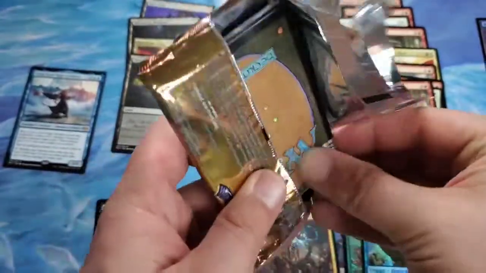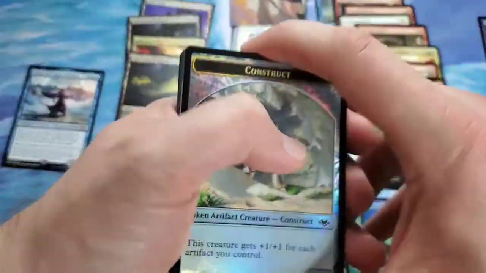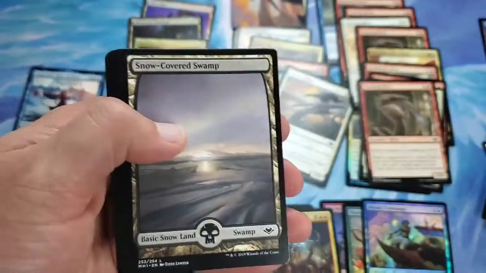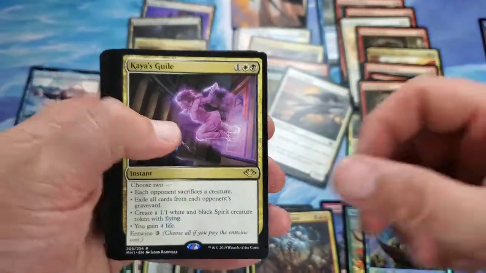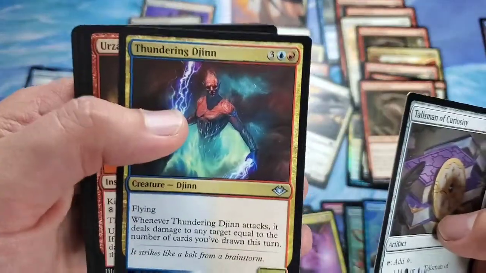I mean, I'd rather have one really cool mythic than 3 really bad ones. So, definitely not complaining. Lots and lots of foil tokens in here. Kaya's Guile. That's our rare. Another Talisman. The Thundering Dijin.